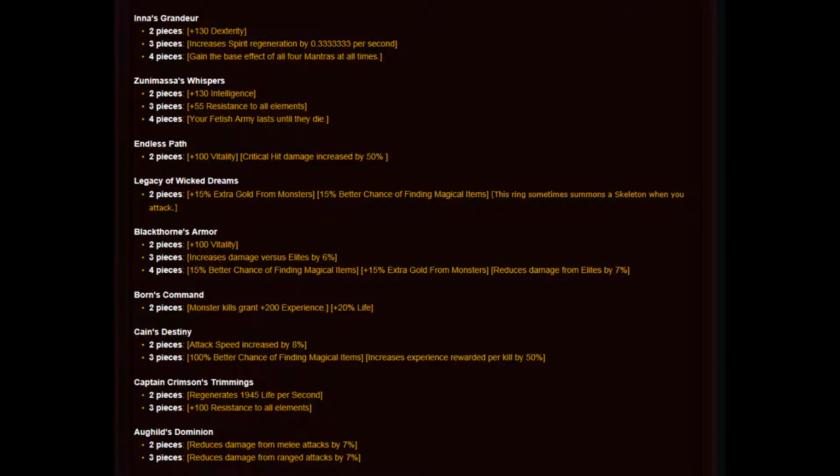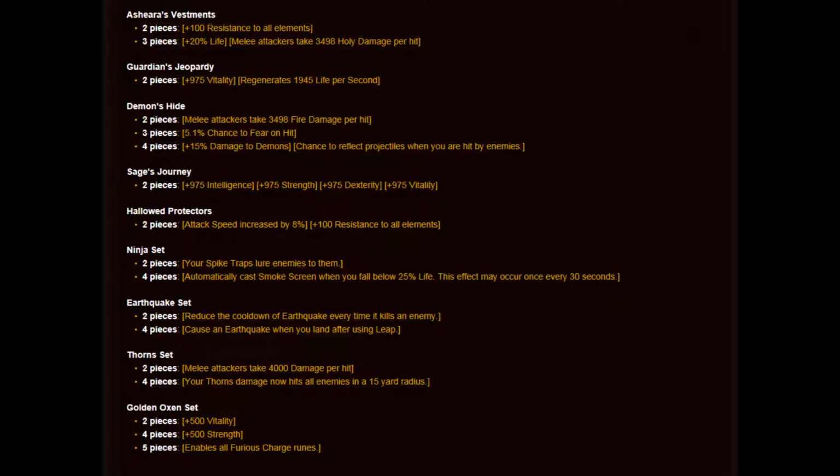What's next? As you can see, some of these you guys can read for yourselves, but some of them have some pretty big stats attached to them. I only want to go over the ones that actually change things that are pretty important here. Oshira's Vestments: an extra 20% to your life, 100 to resist all, and melee attackers take basically 3,500 holy damage per hit. If you're making a Thorns build like you can with the Crusader, that's pretty big.